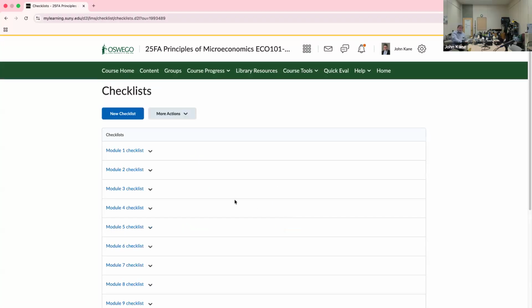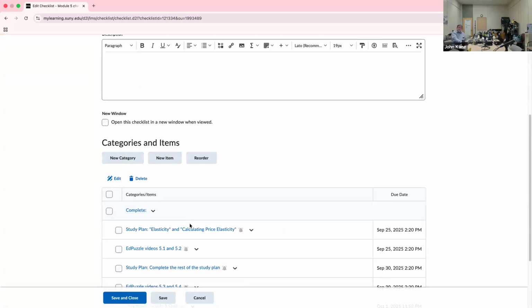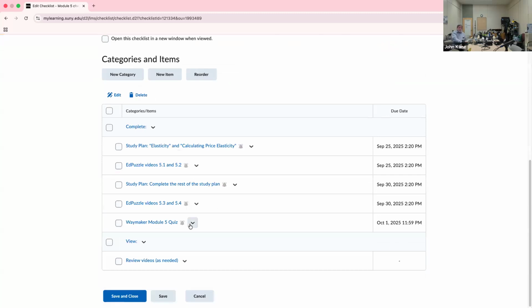These are ones that I've created, and basically they're pretty straightforward. But let me just show you what this looks like from a student's view. So when they log in, at the top of each module, these are the things that they have to do. I broke it up here into complete these things and view these things.